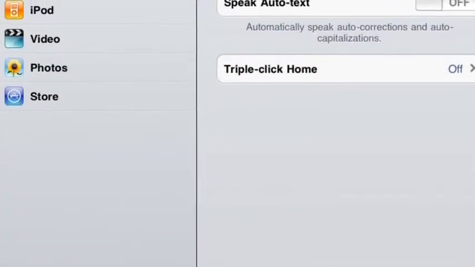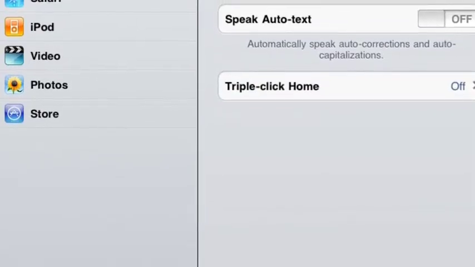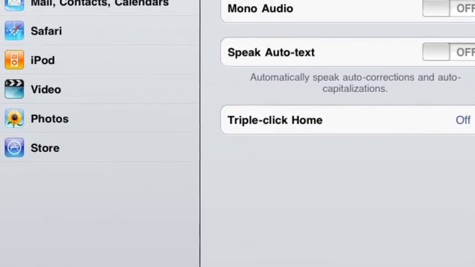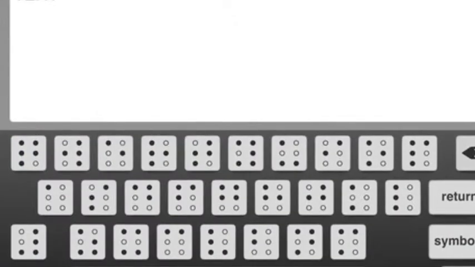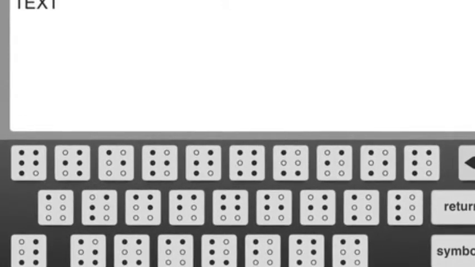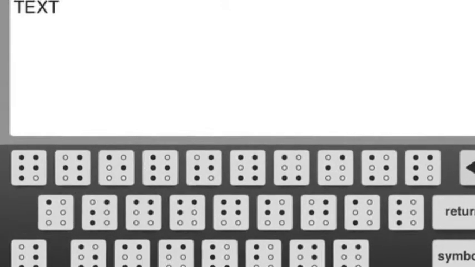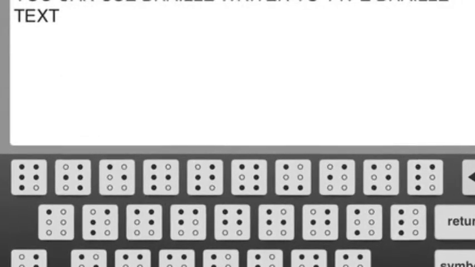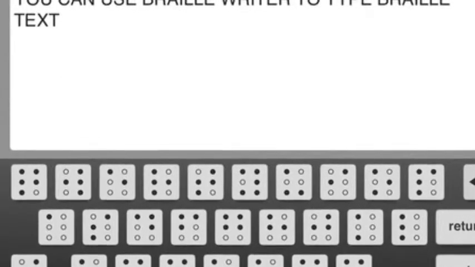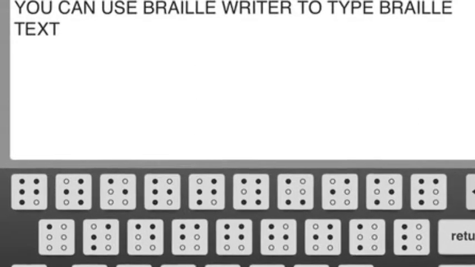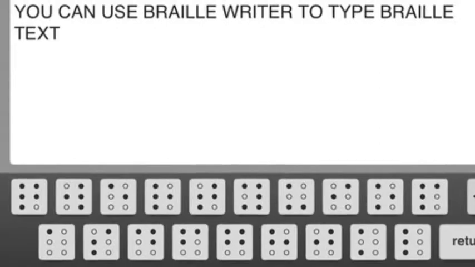When you're typing text like an email message or anything else, VoiceOver echoes every character on the keyboard as you touch it. Then, to confirm your selection, you can also use touch typing, which automatically lets you enter the last character you hear when you lift your finger. The iPad even has built-in support for a Braille display, which uses Bluetooth wireless technology. You can use the Braille display to read VoiceOver output in both contracted and non-contracted Braille. Also, Braille displays with input keys and other controls can be used to control the iPad when VoiceOver is turned on.